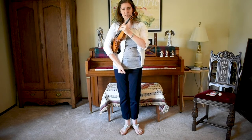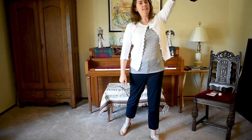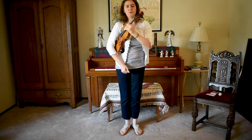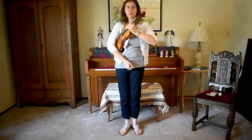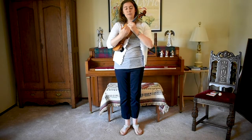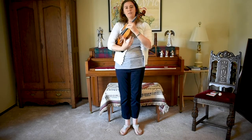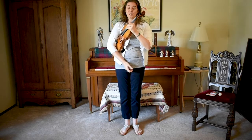Ready? Try this with me. Just like that. This is a position of power. The reason I say that is you're using some big muscles in your arm to do it, and it's good to come from a position of power and then come into playing position. That will help us to relax into playing position and feel like it's easier to play. It will also help us establish really good posture.